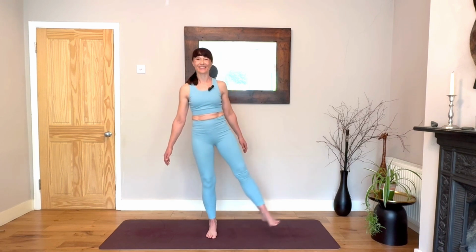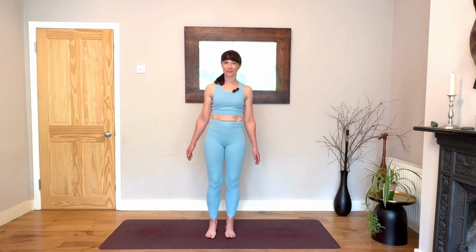And then let's change direction. Quite a bit of core engagement that's needed here to be stable. So that's a very good warm up for our core this morning as well. And release your foot down.